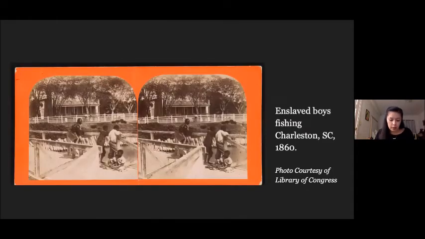In archaeological contexts, the presence of small mammal bones, bird bones, fish bones, or oyster shells, as well as macrobotanical assemblages, including edible fruit or plants, are often interpreted as evidence of subsistence strategies, though it is always assumed that these activities were practiced by enslaved adults and never enslaved children. However, it is fairly well documented that during their free time, enslaved children hunted, fished, and engaged in other subsistence activities like collecting wild fruit or edible plants.